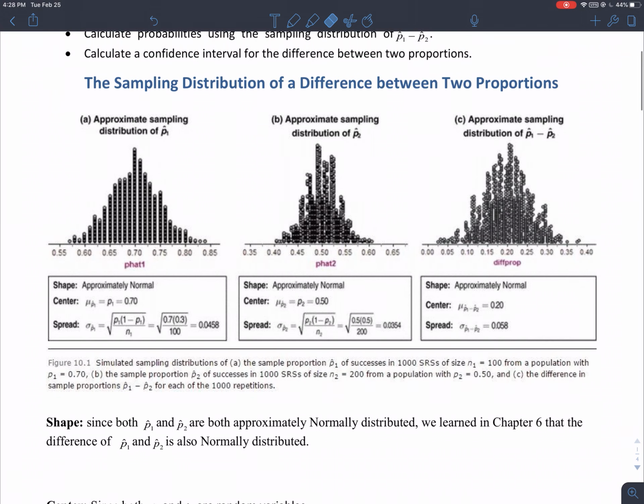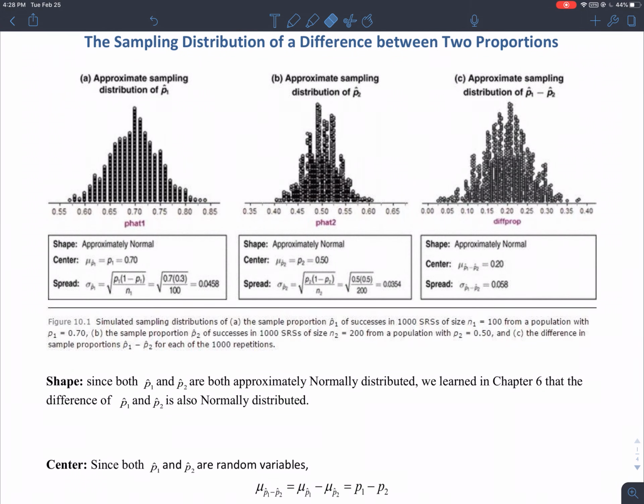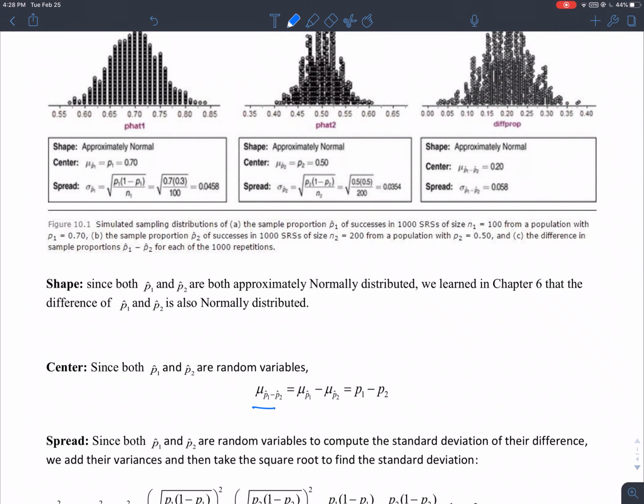I'll let you read over this part of the note sheet, but suffice it to say that when we add or subtract sampling distributions, the shape of the sum or difference distribution remains the same. So adding or subtracting sampling distributions didn't change the shape. And also, when adding and subtracting random variables, the mean of the random variable worked this way, right? The mean of the difference of two random variables was the difference of the two means, and that gave us a simple way of calculating the mean of the resulting distribution.